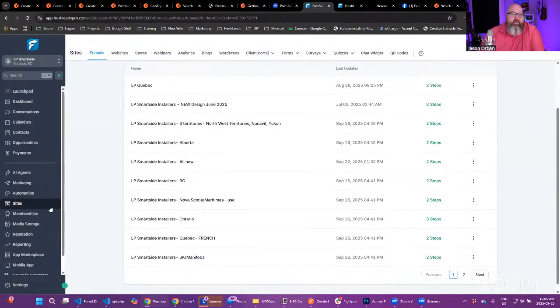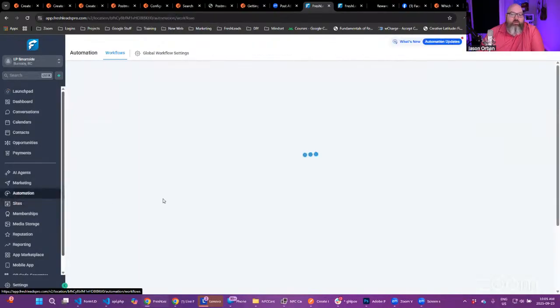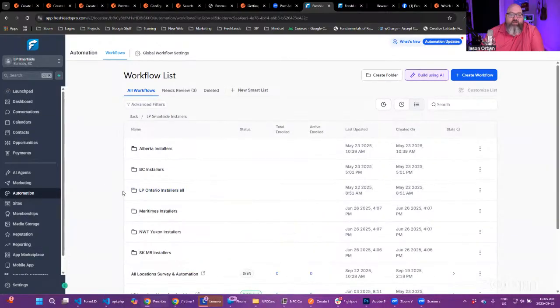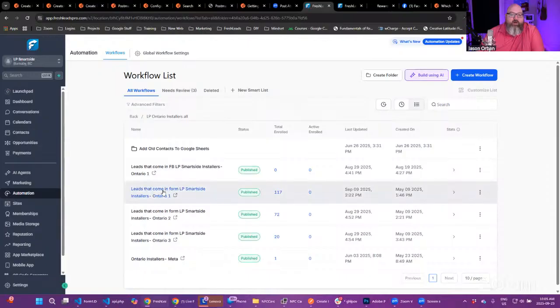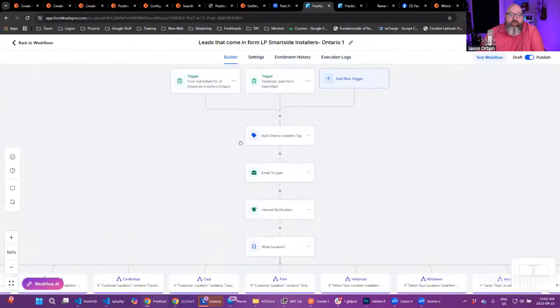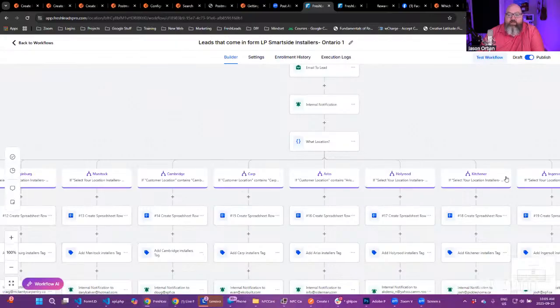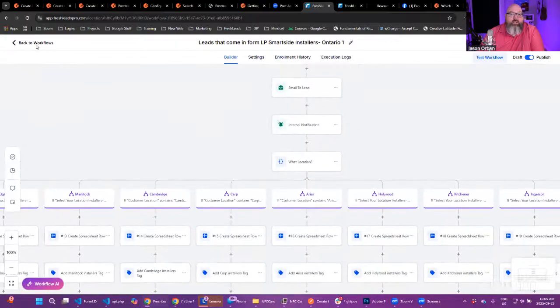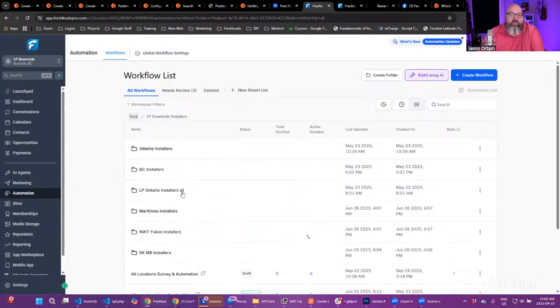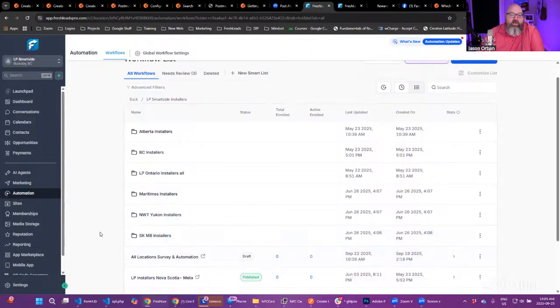With the automation, you have to do a whole bunch of conditionals, like which city did they come in on. We have three different workflows, each with about 10 businesses in there. We can get rid of that.